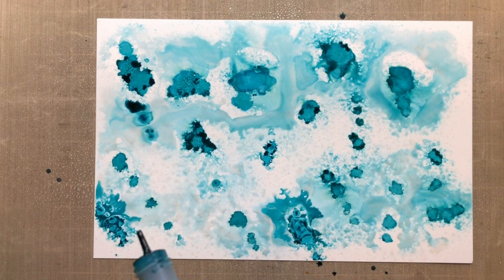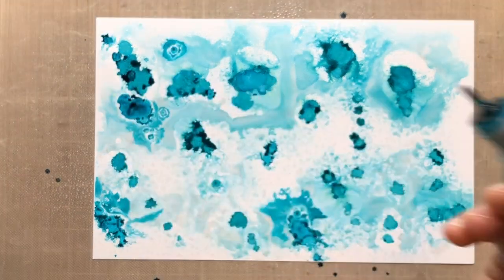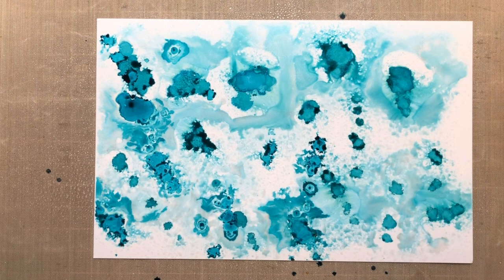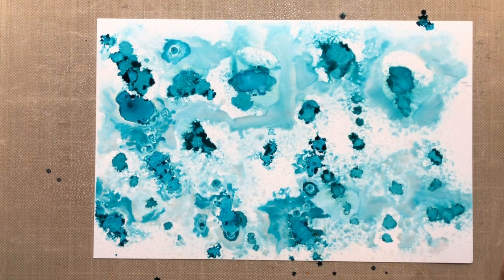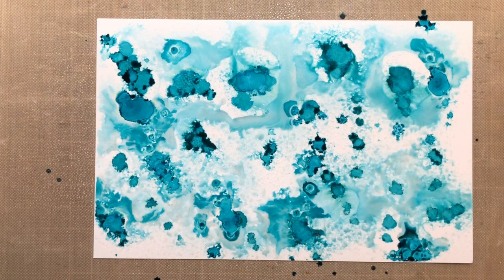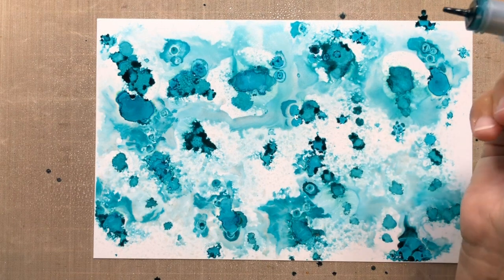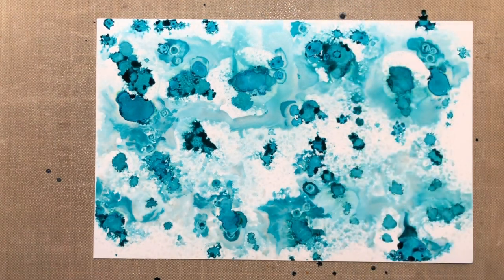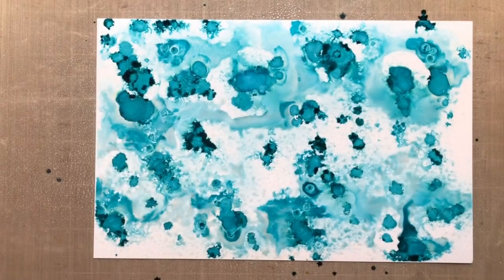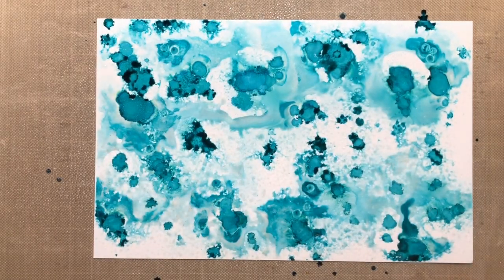So I'm going to keep adding some additional color. I really only used the one alcohol ink color for this particular panel, and we got the variation of color from the use of the water and the Perfect Pearls, diluting that alcohol ink. So I'm coming from different directions now to make sure that it does stay a random pattern. And I'm liking the way that it looks here. I love the hard white areas, but I wanted it to diffuse out a little bit more.